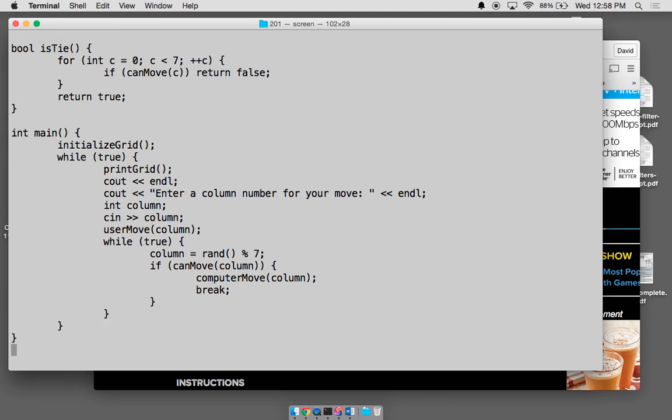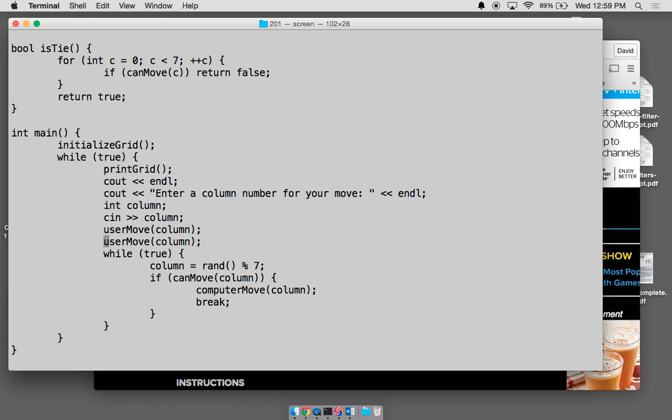Now we're going to check for the tie here. So after the user moves, oh, and look, this is where the computer moves. This is not readable for me. I want to go user moves, then I want to do the computer moves.